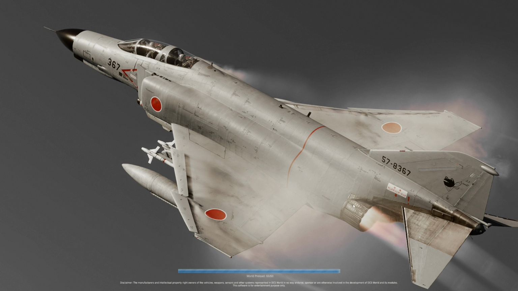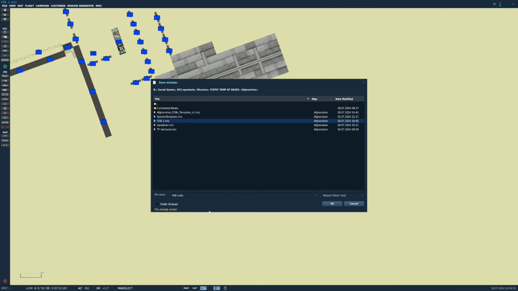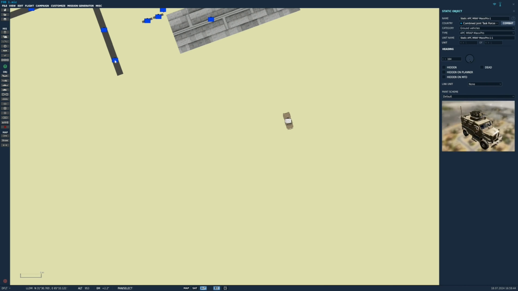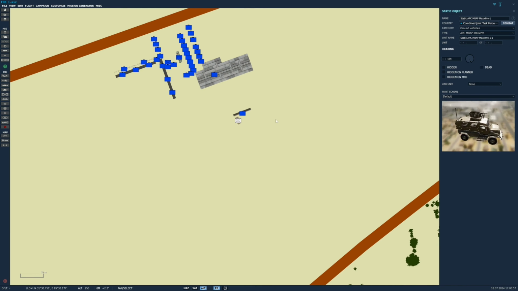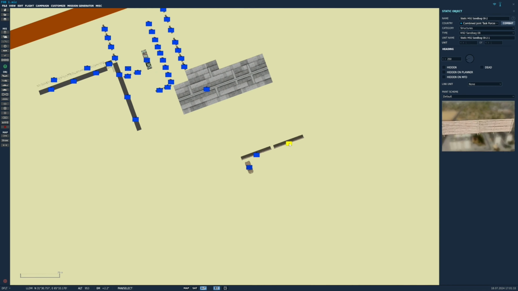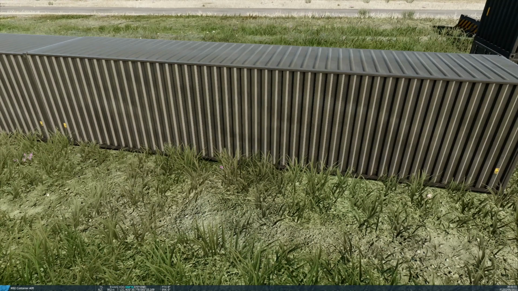Now, gentlemen, I do have OCD. Whenever I go ahead and create a FOB or a FARP, everything has to be straight. If it's not straight, it just drives me crazy. But I have to remember that when some people created FOBs in real life, everything was not straight. You know what I'm saying? The barricades aren't straight, not all of them. I have to keep that in mind whenever I build a FOB, but not to make everything so straight. But I'm trying. I'm really trying, guys.